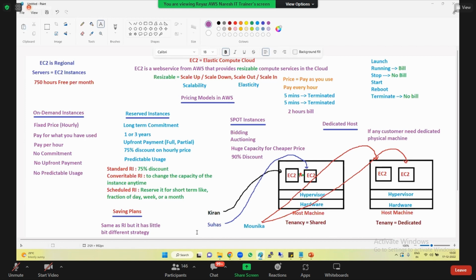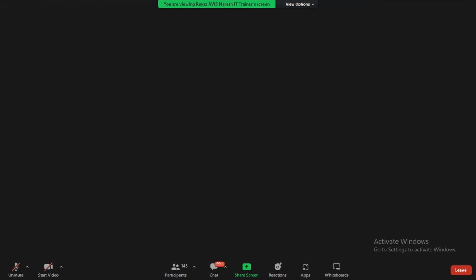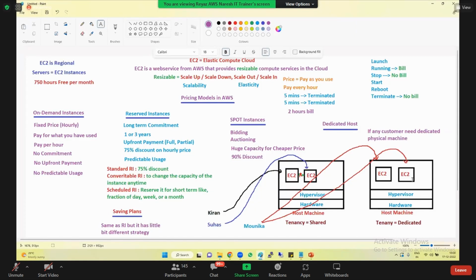Okay. What is your question? Guys, dedicated host is just about how it is in the back end. As I'm telling you, we are just going a little bit deeper and understanding the back end also. So from the customer's point of view, shared and dedicated, which is costlier, you have a dedicated host machine, and the pricing will be different for that.